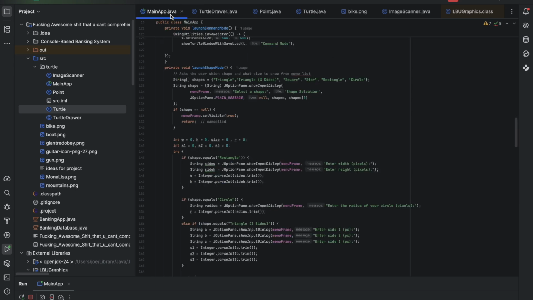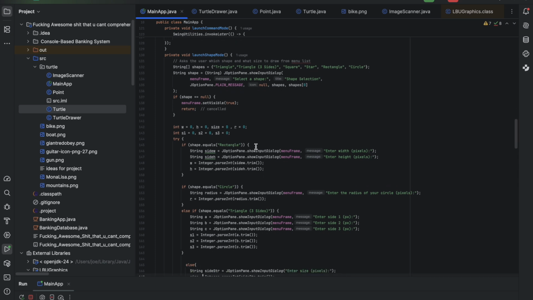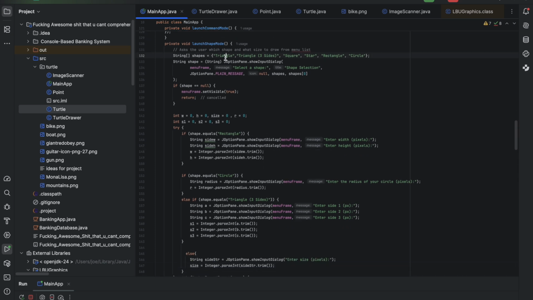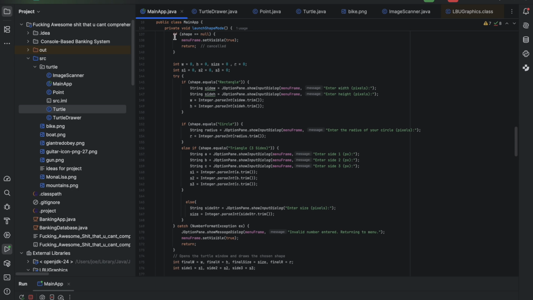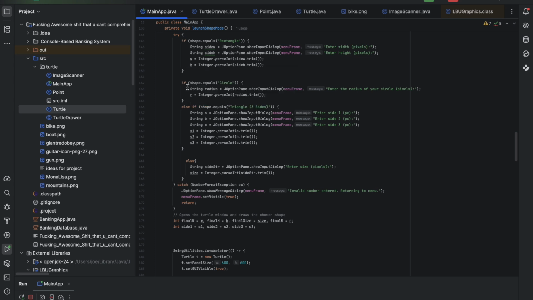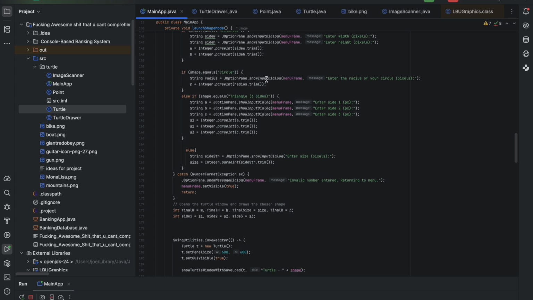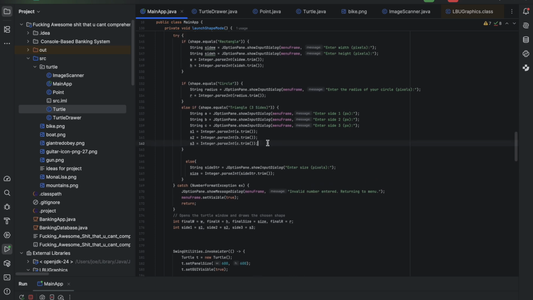In the main app, yeah, it's in shape mode, so I've got triangle, 3 sides, square, star, rectangle, circle, so I'll come back to this because this is additional. This isn't just core.